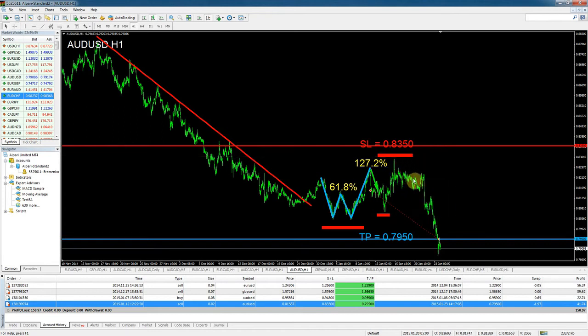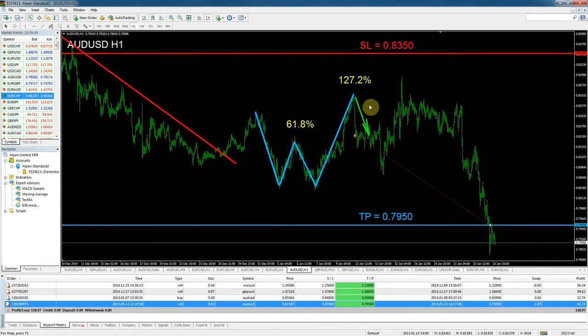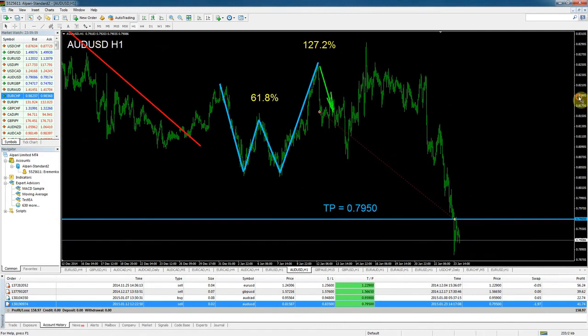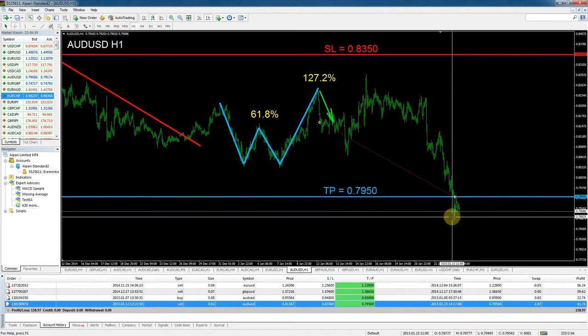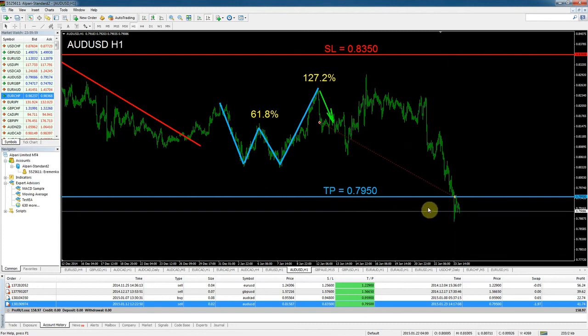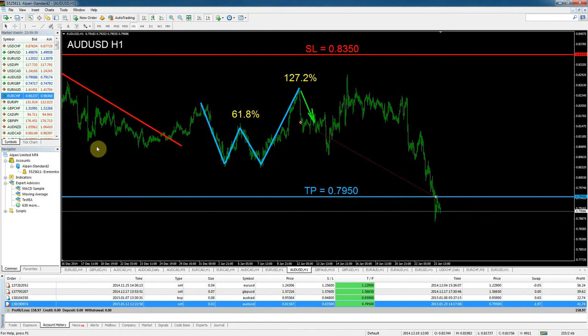Then a bit of consolidation again, and then it just started tumbling down, and that's where our take profit was reached. Beautiful result, very well set take profit, in the sense that it's really a stop loss, in the sense that it's very well protected. A good take profit as well. And let's have a look and see where the price actually went up to. I think you might be a little bit surprised actually.